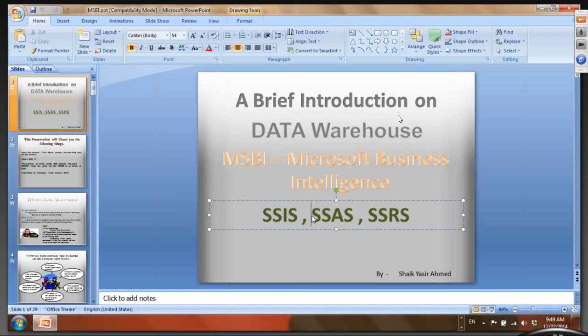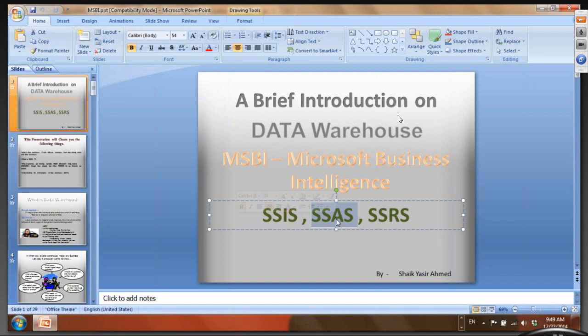That analysis task is done by the analysis service. There are a lot of tools to do that analysis, a lot of mathematics, Excel's tools, a lot of statistical tools which do this analysis for you. That is called SSAS. So IS does integration of data, AS does analysis of data. So how to do this analysis of data?